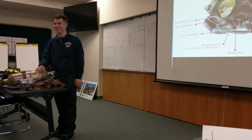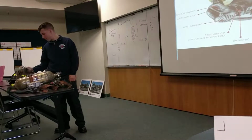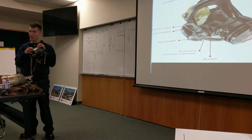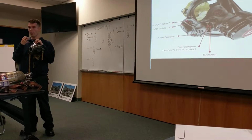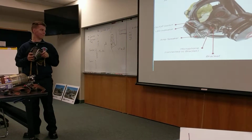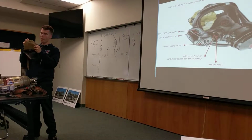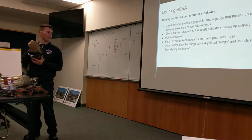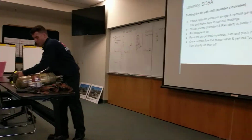Yep. And then your face mask, this one obviously an older version, but you will have an amp speaker. To turn it on, you just hold down the button. That way it'll amplify your voice in a room that's hard to hear. And then that's about it. And then you have your straps. You will always want to strap from the bottom to the top. That's it.